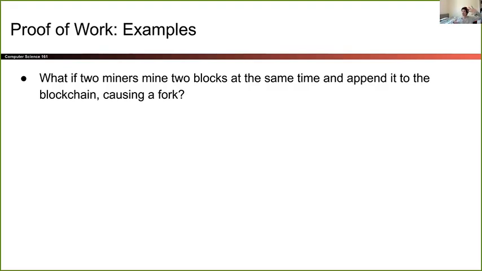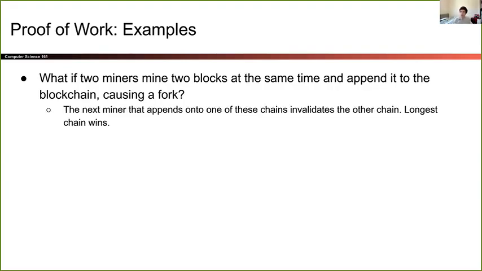Maybe, yeah. All the miners working on B, when they see, oh, there's a longer chain that I just heard about because someone just found a block for chain A, they're going to say, okay, abandon chain B, everyone's now hopping onto chain A. So this will resolve not now, but it will resolve the next time a miner appends to one of these chains, and we just say the longest chain wins. So now this other chain of the fork is no longer valid.